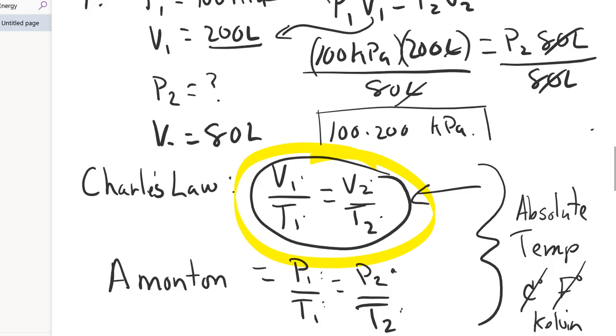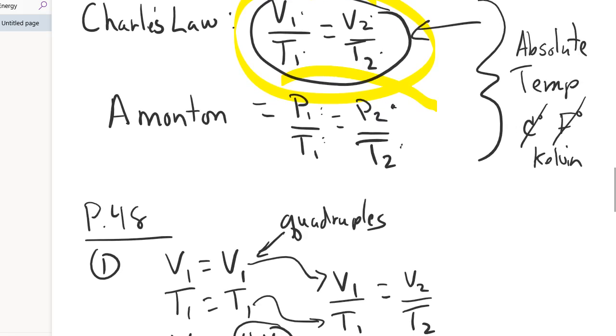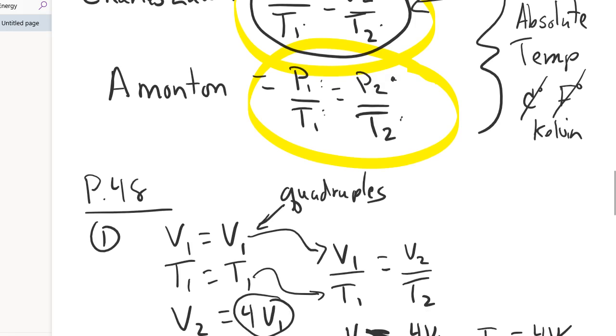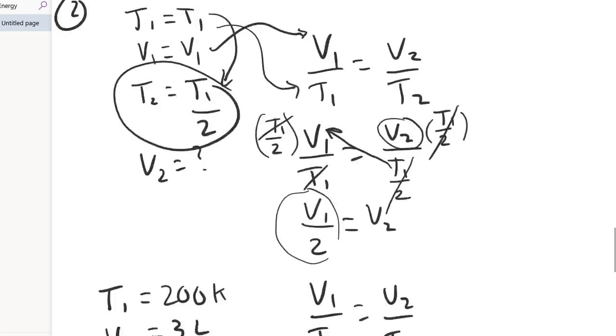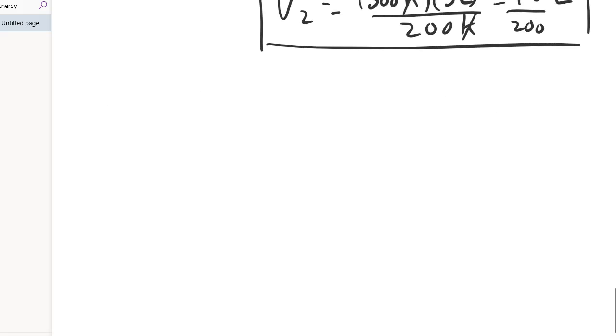I think now we're going to change to Amontons' law, which is the same thing, but it's P1 over T1. So we'll do the problems the very same way. So let's take a look at problem 4. Problem 4 states, if the pressure of a gas doubles, how does the absolute temperature change? So this one again is a little confusing, but we're going to start with the first pressure, and we have the first temperature. The first pressure is just going to be P1.